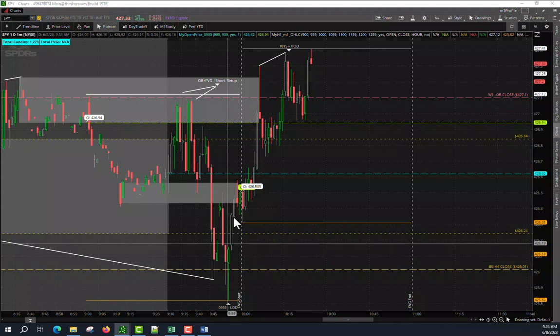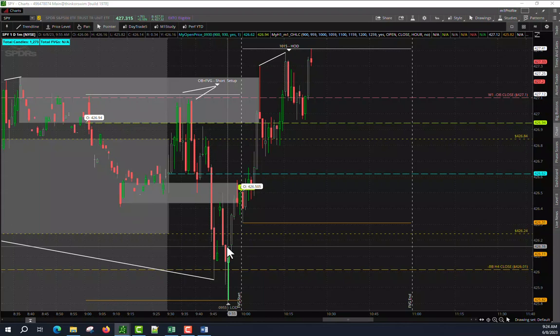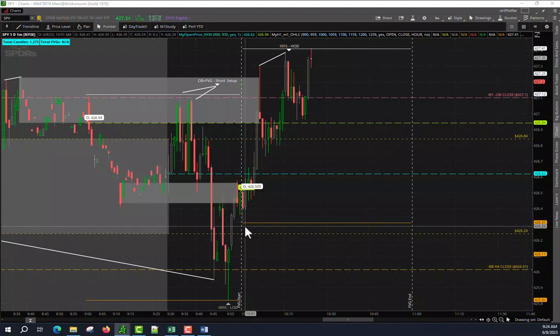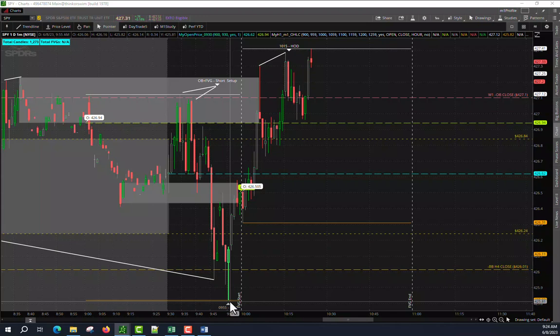And then it creates a fair value gap and it retests that fair value gap right there. So here is going to be a beautiful long setup. Order block, fair value gap, retest. So that's our long entry there. Oh, I don't know how we missed this. Man, sell side liquidity taken, and then order block, fair value gap. That's a very high probability setup right there. Oh, for some reason we missed that long trade right there.